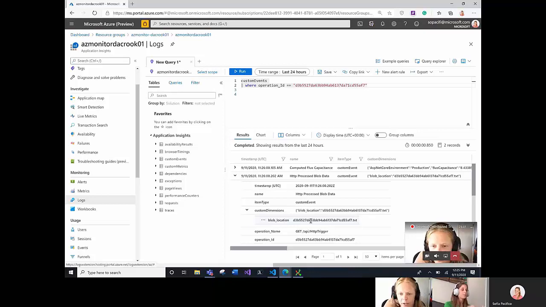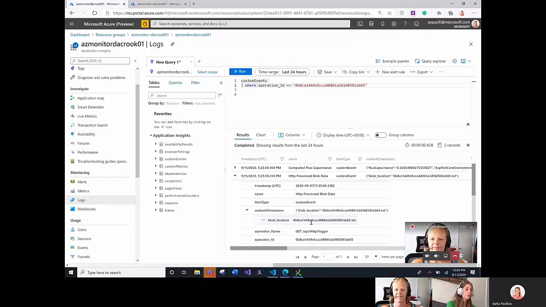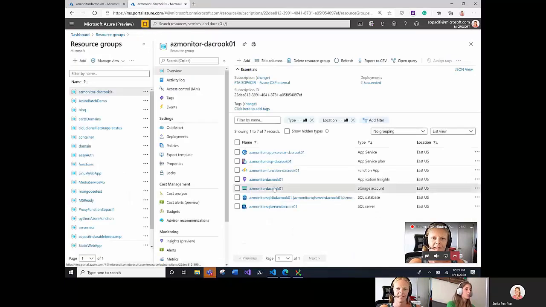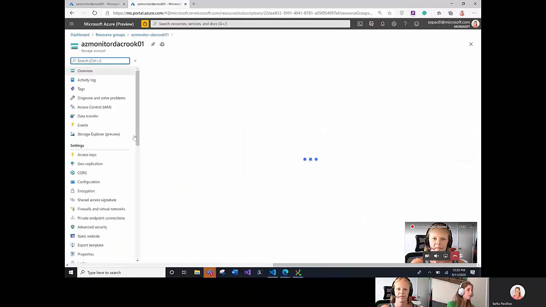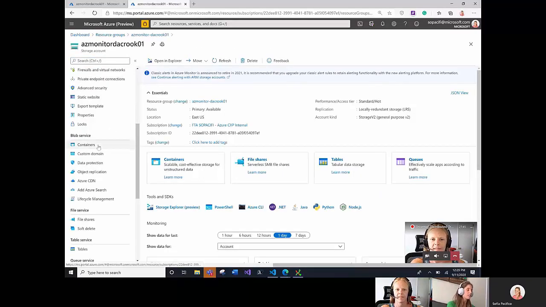So that's great, Sophia. Can we actually open up the Blob Storage Explorer and find this particular file? Yeah, definitely. Yes, we can find this blob in the Storage Explorer. So if we just copy the name of the blob and we go to our resource group where we have a storage, we can go to blob containers.